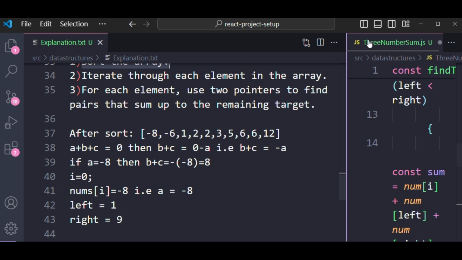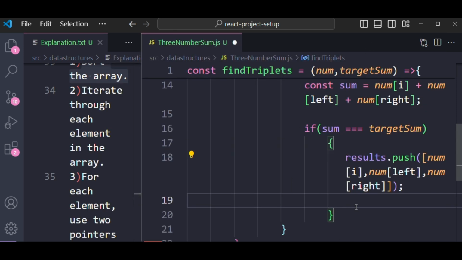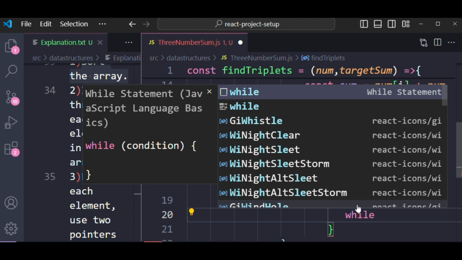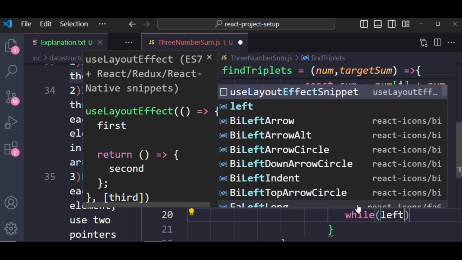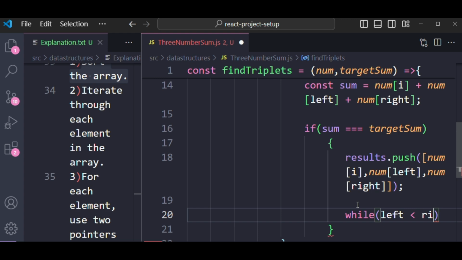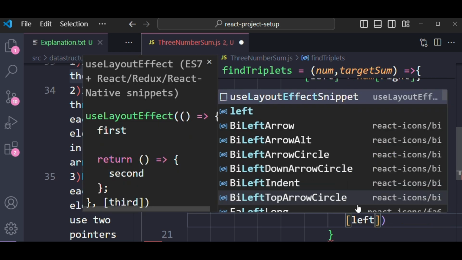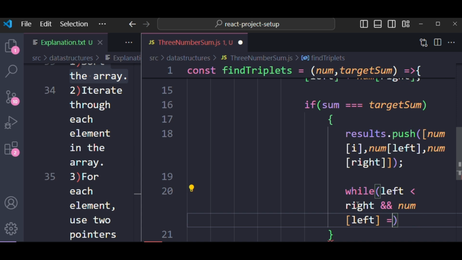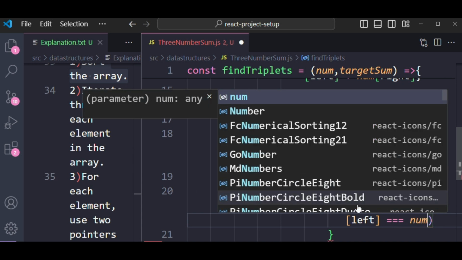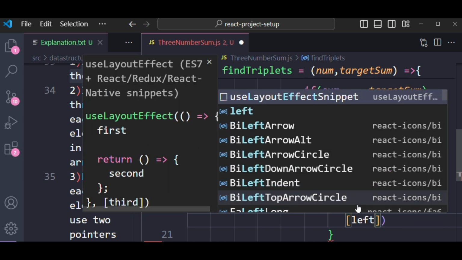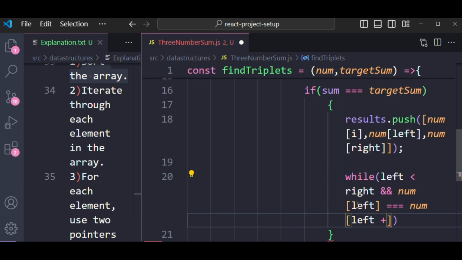For which we can write a condition to check for that. That is, while left less than right and num of left equals num of left plus 1.